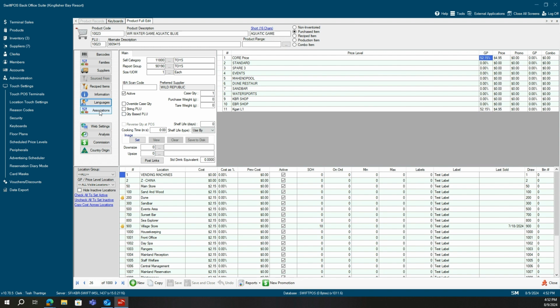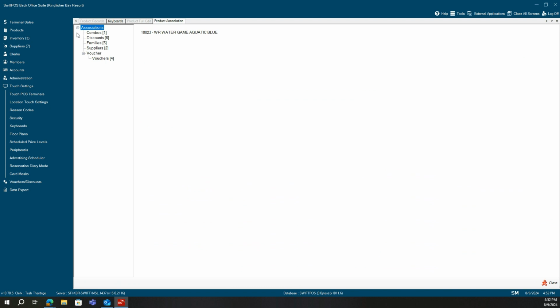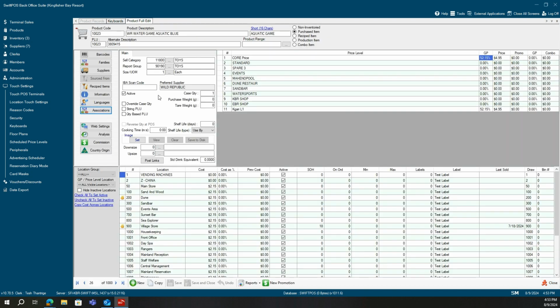And this one is another important part, associations. So you can go there and then check what are the families you are using and the suppliers and everything is here. And also if you have connected this one into a keyboard, it will show you how many keyboards you have connected that one as well. Unfortunately, this product is not connected to the keyboard because we just scan this one from the barcode. And also these web settings are for if you use a QR code, and then you can give an introduction about this product. You can enter product details here.